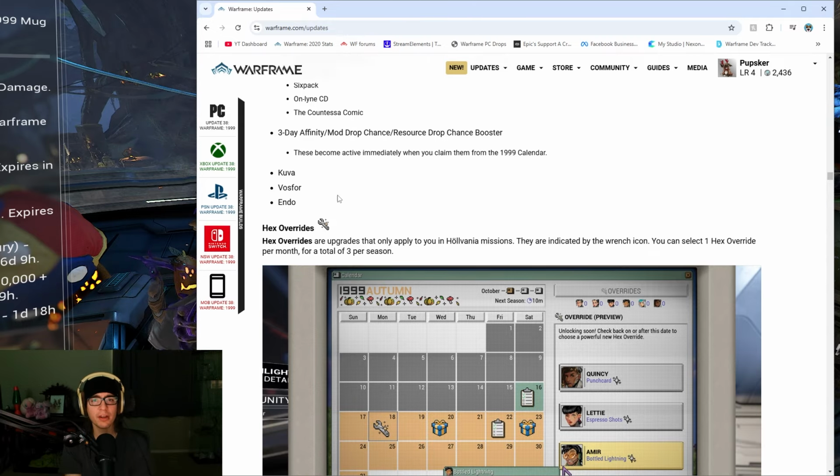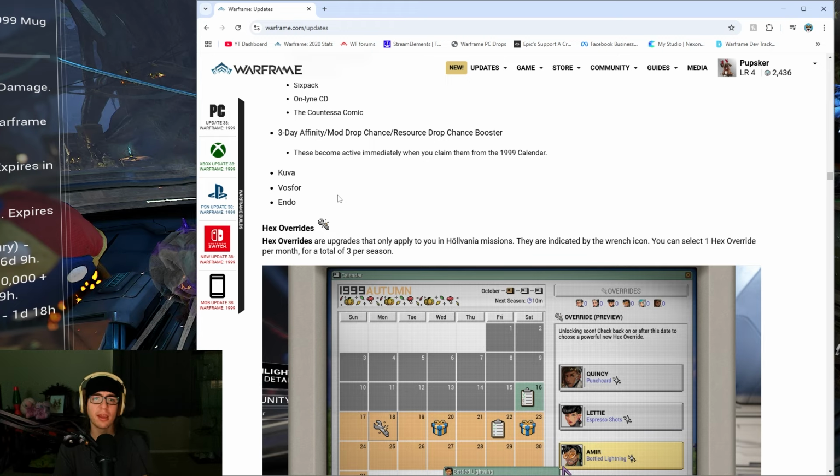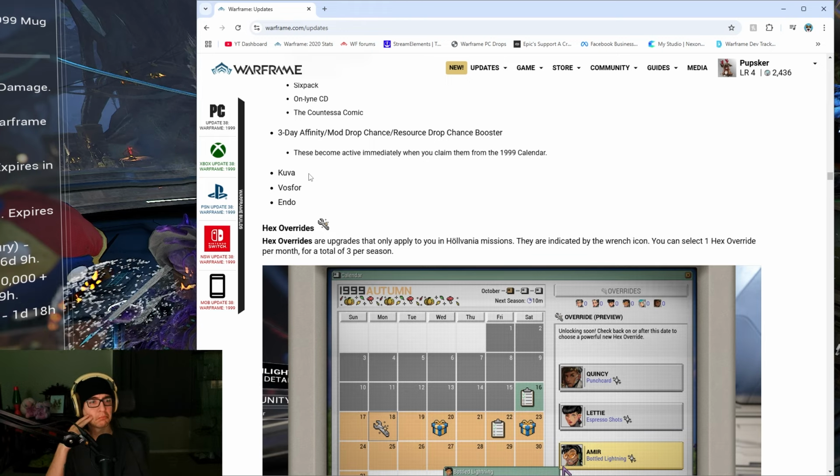Oh, 3-day affinity mod drop resource chance booster. You can get some of those in the calendar. Heck yeah. Kuva, Vosfer, and Endo.